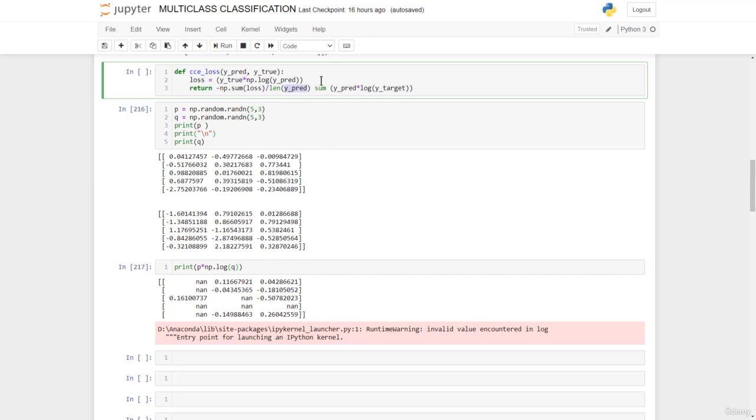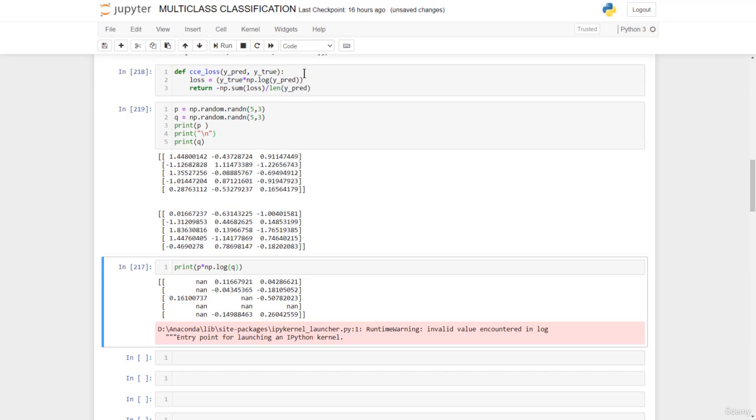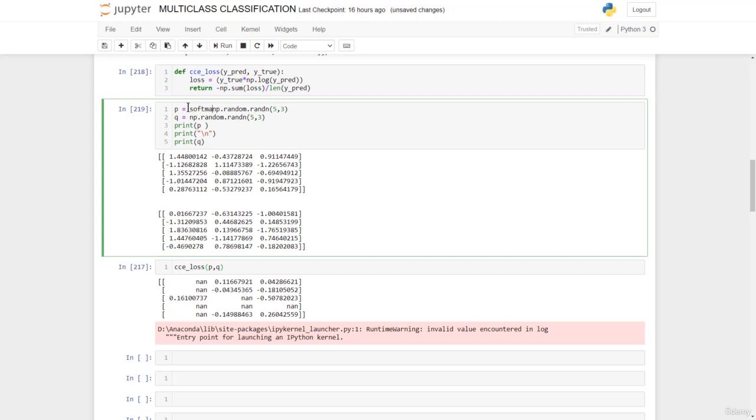So in this case, we just have to do this. We could take this off now, run this, and find the CCE loss of p, q. Now, since we already had some issues because we have these negative values, which normally we wouldn't have, we could say we do softmax of this.